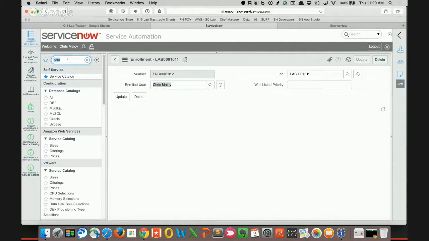So that's how we would expose it in the catalog through a record producer. Like I said, with more time, we can really get involved here. We create UI pages that have a calendar and maybe an agenda builder so they can select and remove courses before the submission occurs, and they can kind of see how available they are for particular courses. Just showing you the art of possible.